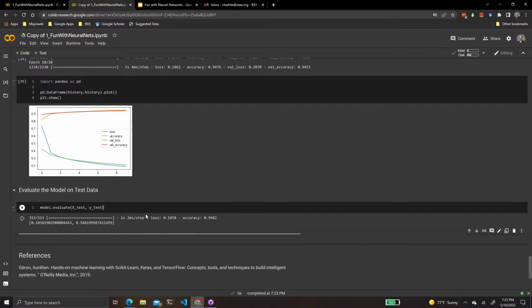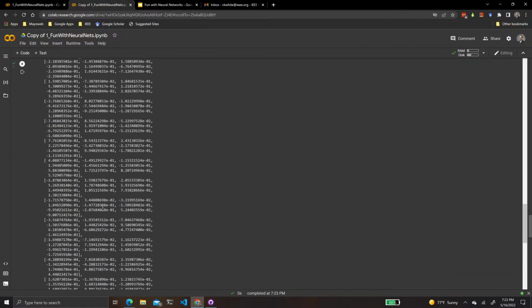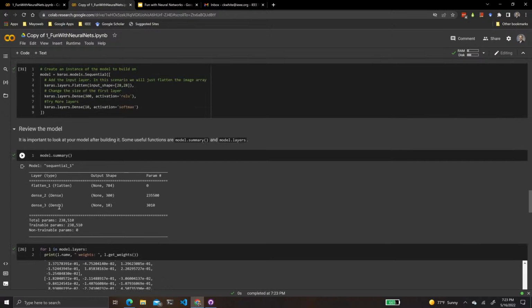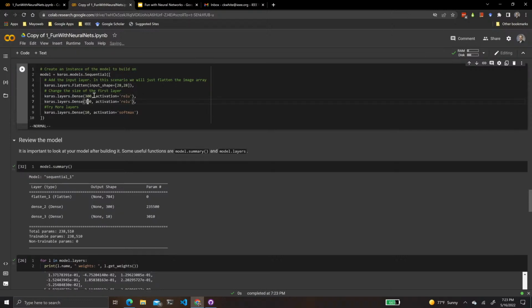So that's just one parameter you can play with. You can also go back and try adding another layer. So let's try that. Let's go back. We'll add a second layer of, say, 100 neurons.